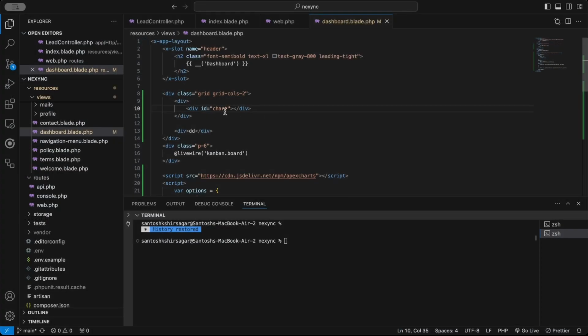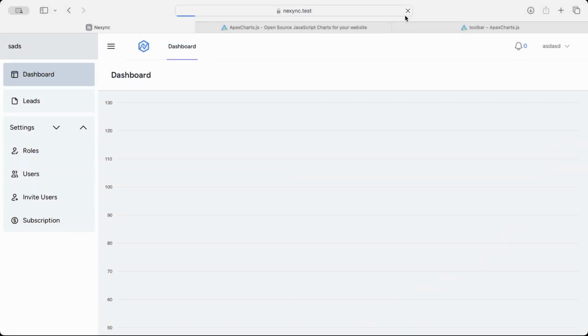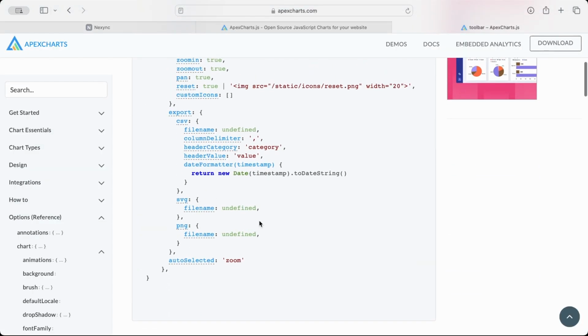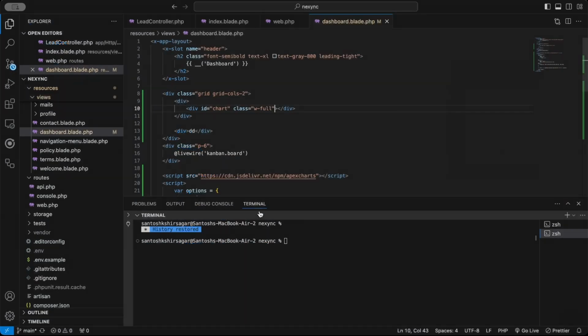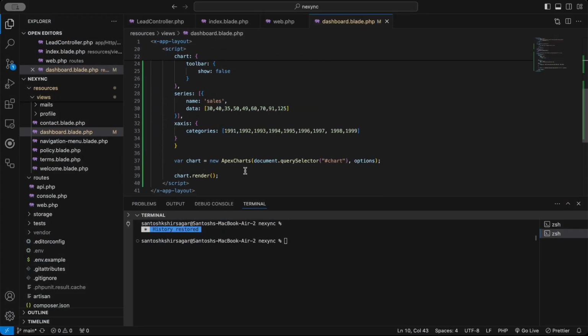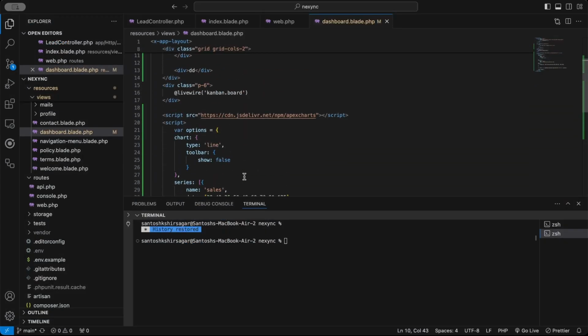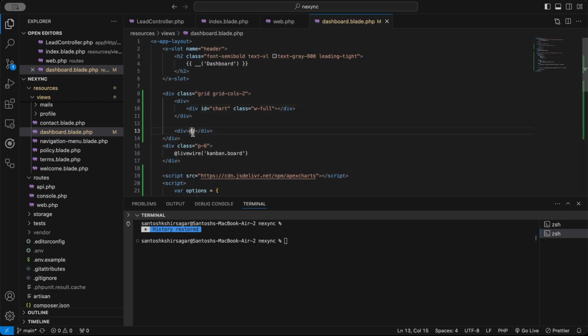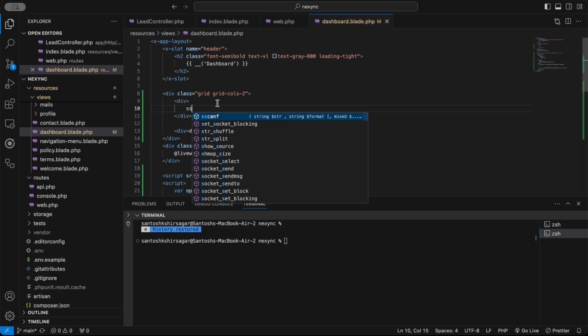Okay, width, height, and all these things. So class width full. This is also not working. They have already given height and width. Let's see. No. Then grid cols-2. Okay, I will try this one.